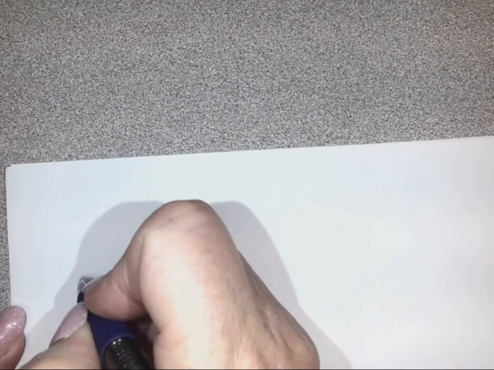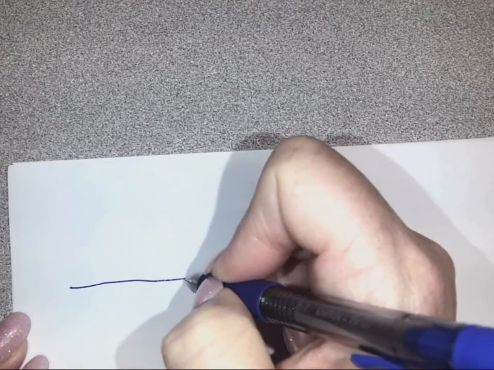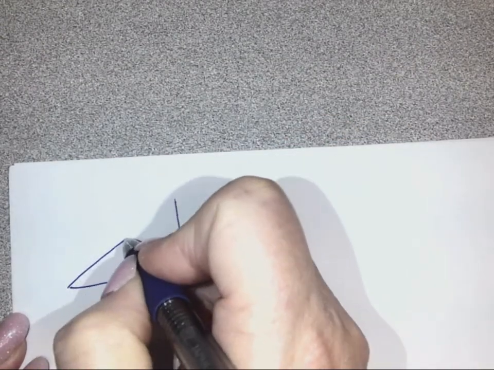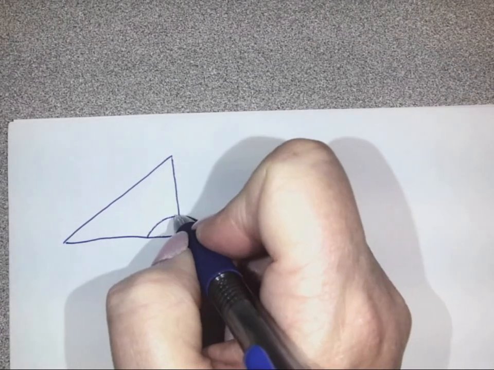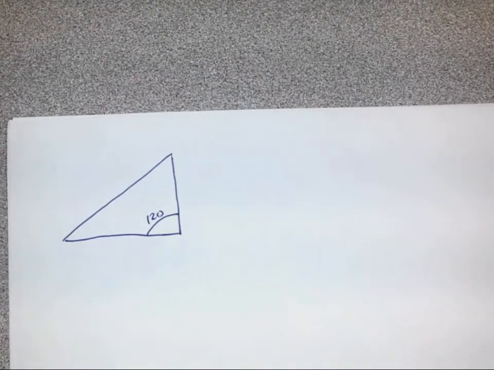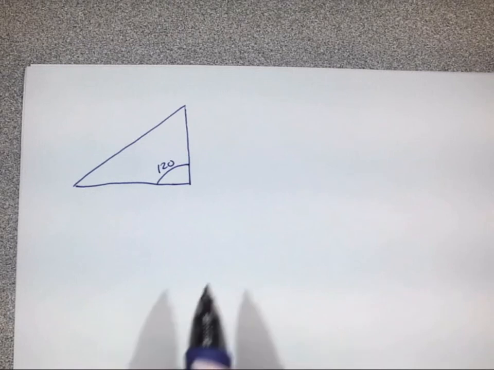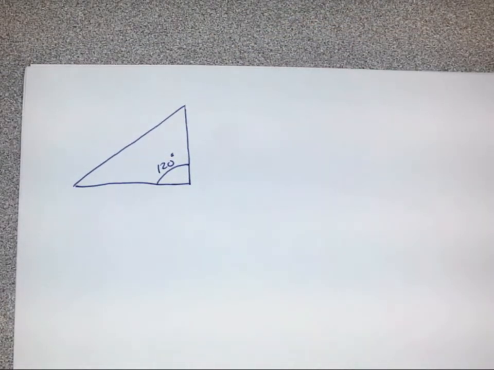So if we've got a triangle, and understand that when I draw things, it doesn't always look exactly as it should. You might think, well, that doesn't look like that angle. We're just sketching, so it's not always going to look exactly like it would if I was trying to be perfect. We are going to state that this angle, even though it looks kind of like a right triangle, is actually 120 degrees. You're going to go by the measurements I tell you and not how it looks.